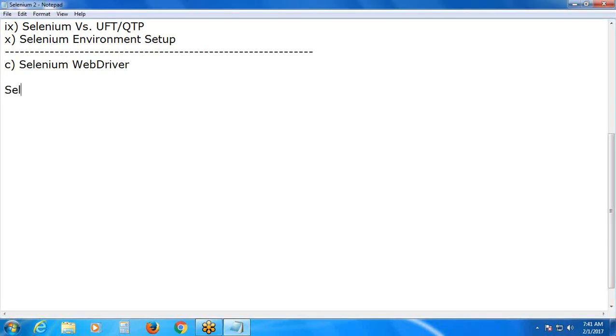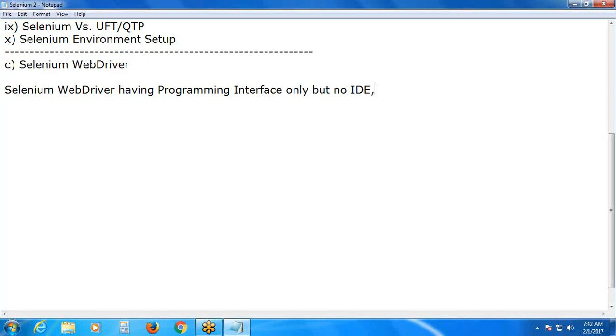WebDriver is used to create and execute the test cases. Just a minute. 2 points we discussed. Selenium WebDriver, already I told you, use a capital D in Driver. Selenium WebDriver having only a programming interface, but no integrated development environment.